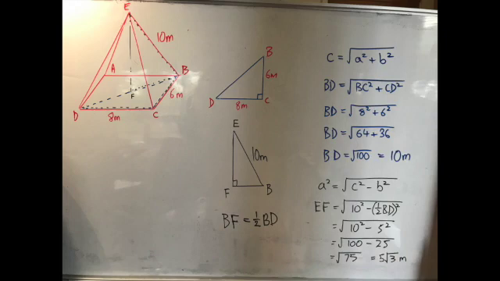Take it slow, set it out carefully. The last thing to check is whether or not there's anything else you have to do to get to the final answer. For example, it might be asking you to give your answers in centimetres or kilometres or something like that. Or perhaps it'll ask you how long a piece of string you'd need to hang a light fitting 1 metre off the ground from E or something like that, where you have to do a subtraction or some additional calculation after you've done all your Pythagoras work. So just double check that you have fully answered the question, and if it's a worded question, give a worded answer.